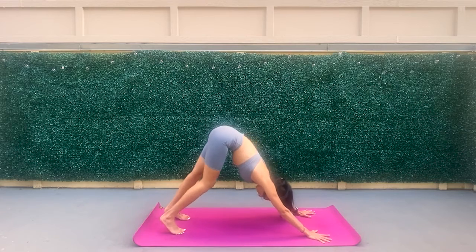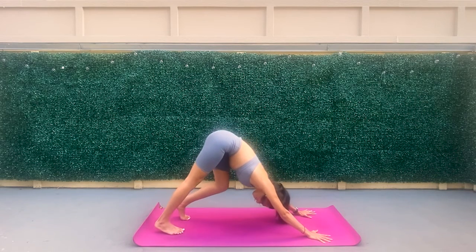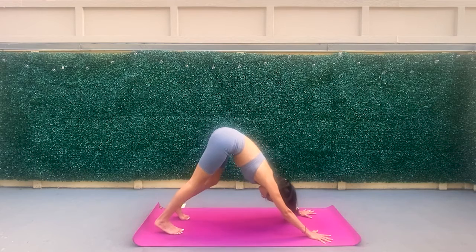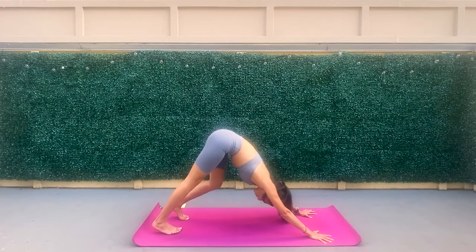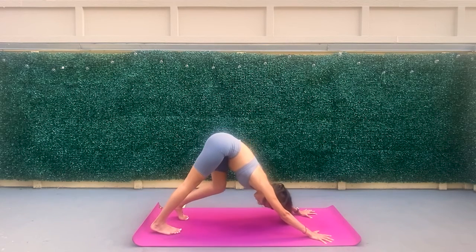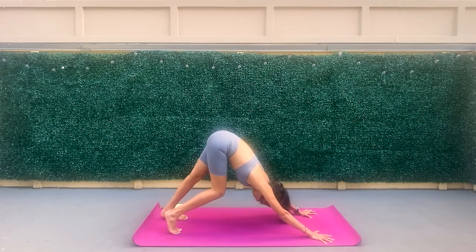Now, make this down dog your own. You can pedal the feet out, maybe try bending one knee at a time. Spread the fingers out nice and wide, pointer finger facing forward. Try to place the weight into the pointer finger and your thumb, and this will help protect the wrist and try to transfer some of the weight towards the top of the hands instead of the back of the hands.